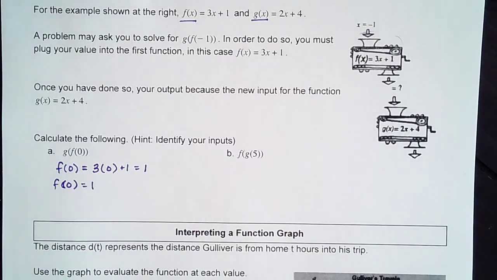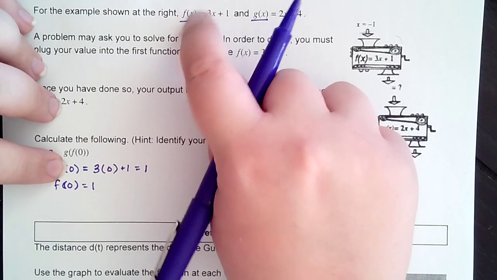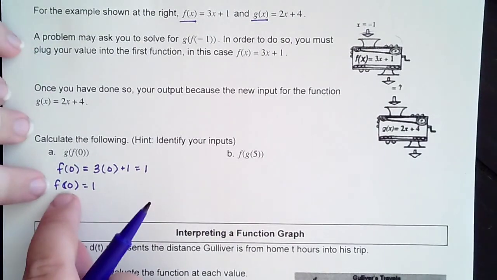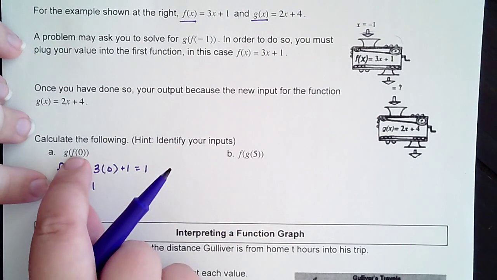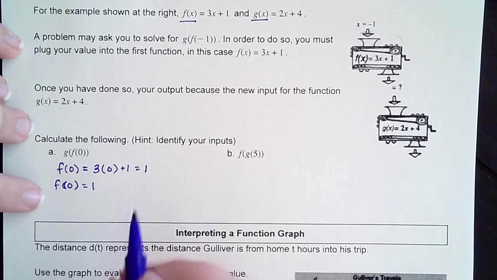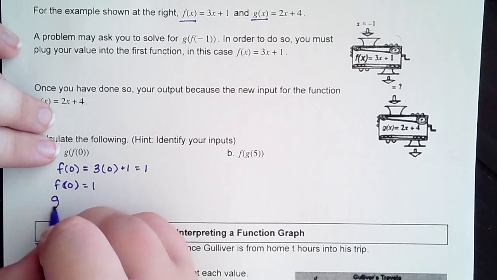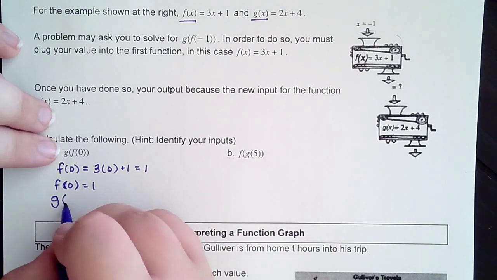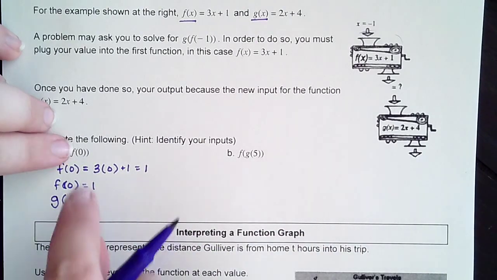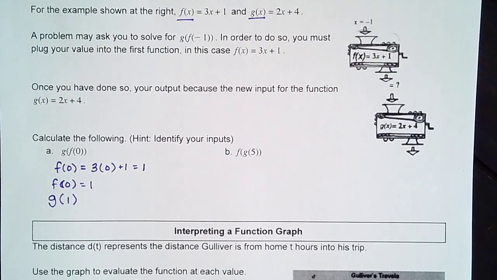Now notice, the same way that we can plug in 0 for x to replace that, we have an f of 0 inside of our g. If we know that f of 0 equals 1, we can rewrite this function as g of 1. All I've done here is replace the f of 0 with 1. If they're equal, I should be able to legally do that.